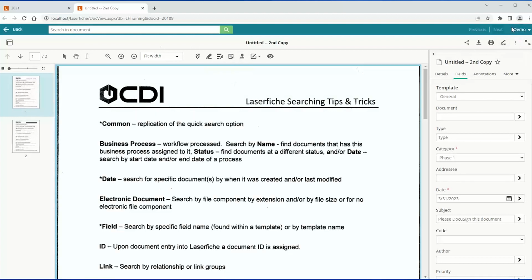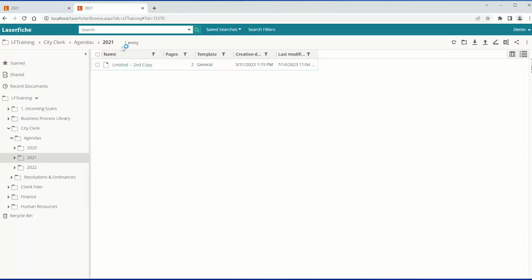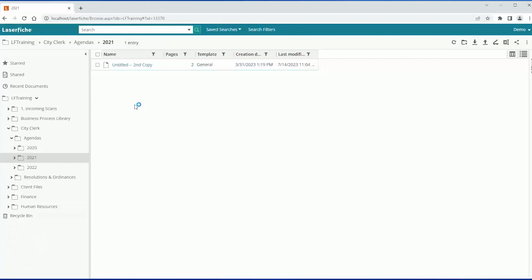And if you're done viewing the document, you can close the tab or hit the back button up at the top. If you do happen to hit the back button, that will take you back to the main folder that you had started in. So notice we now have two tabs open to the same area. Feel free to close one of those extra tabs. This is just a feature that tends to happen when opening additional documents.